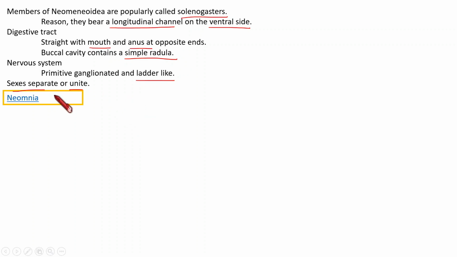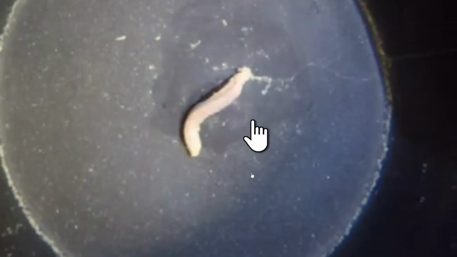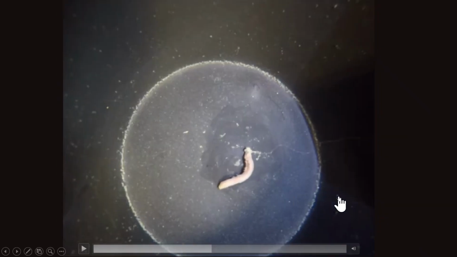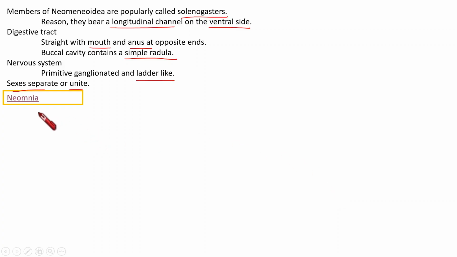So we are going to see an example of Aplacophora, that is Neomenia. First I'm going to show Neomenia, worm-like. So you can see, I want to pause. Look here, we can see a groove. Regarding that groove, I just mentioned Neomeniidae, so we will see about that later. So that is Neomeniidae, a worm-like organism, primitive, free-living, marine. Need to note those terms.